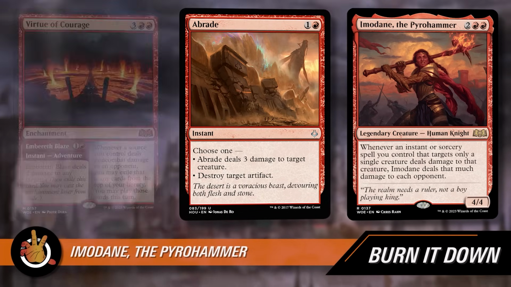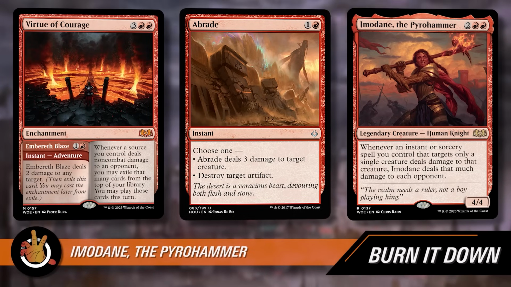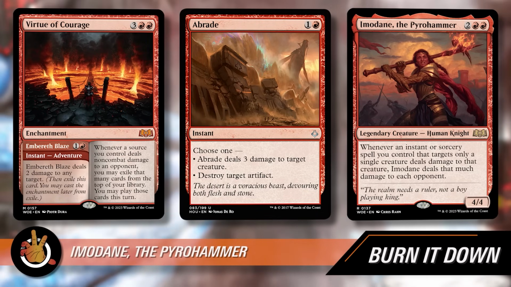Ooh, nice. Virtue of Courage is a new one from Woe. Its instant side is 1 and a red. It deals 2 damage to any target. And then the other side is whenever a source you control deals combat damage to an opponent, you may exile that many cards from the top of your library. You may play those cards this turn. So you just exile 27 cards off the top of your library with this enchantment out? Pretty much, yeah. It's a really wild draw effect for a red burn deck.